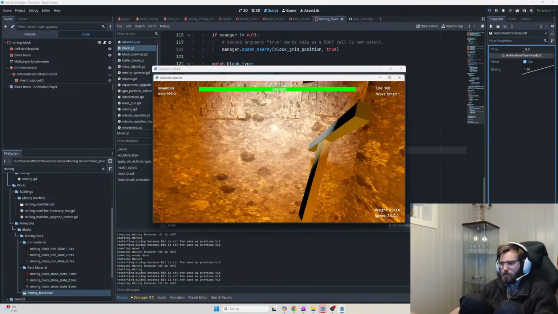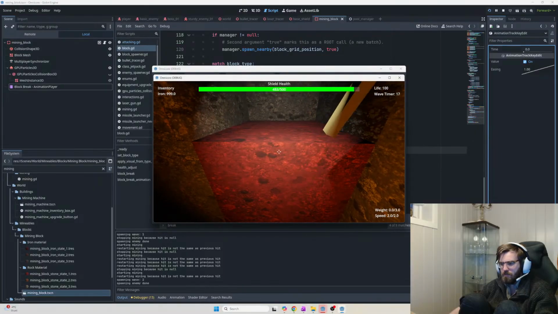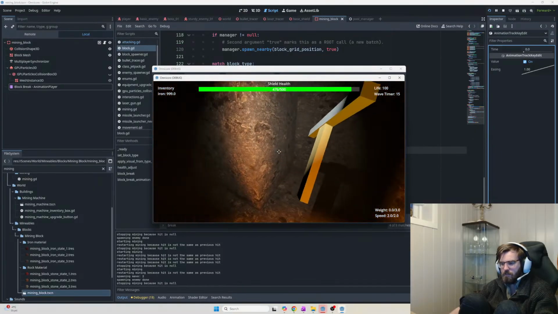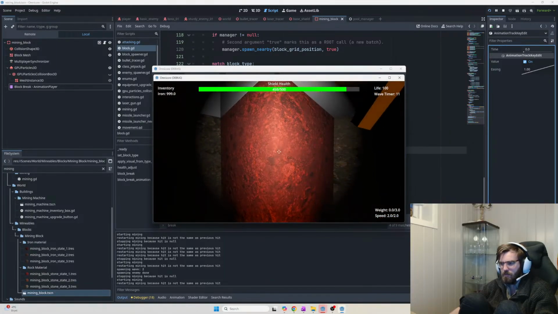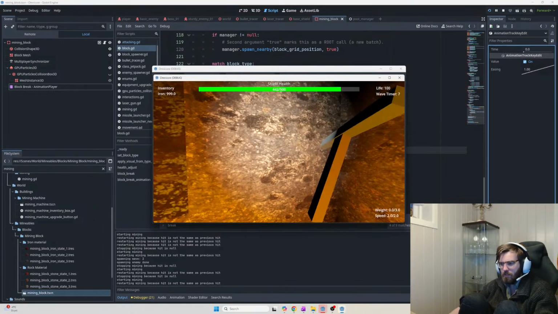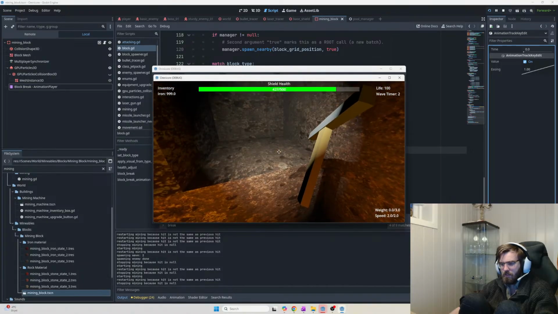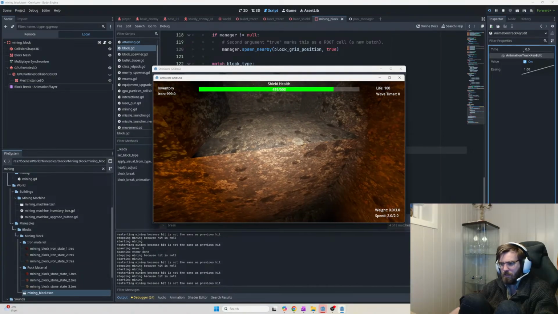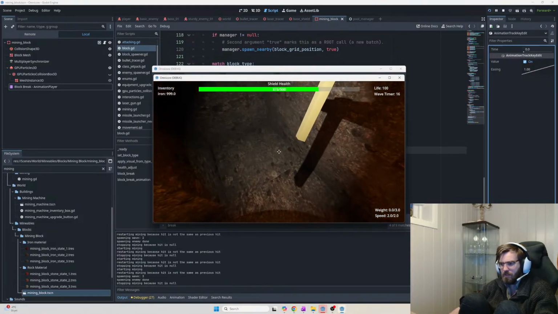Stops here, doesn't stop here. I chop another one. It doesn't stop at all. Chop this one. It stops. Here it doesn't stop. Like, is it completely random or what is going on?